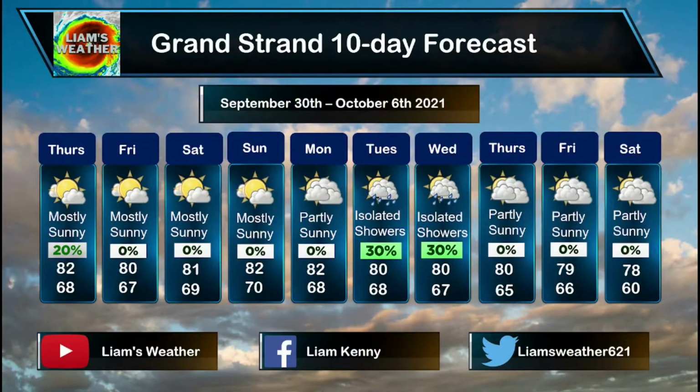Taking a look at our 10-day outlook, once again, a very small chance of rain right along the coastline because of that cold front coming in. Honestly, though, it's not really going to affect our temperatures at all. We're still going to be topping out in the 80s in the afternoon, dropping down into the high 60s overnight. A gorgeous end to the week and eventually into the weekend. Plenty of sunshine with afternoon highs in the low 80s dropping down to the high 60s to low 70s overnight. And then eventually, as you start next week, we get our next shot of rain and potentially a slight drop in temperatures.